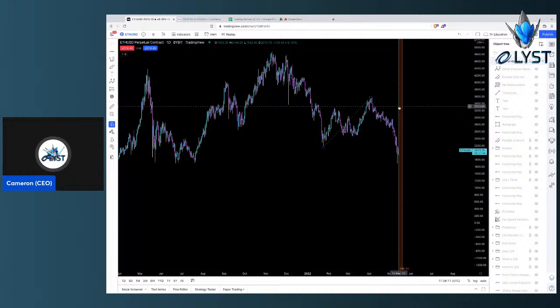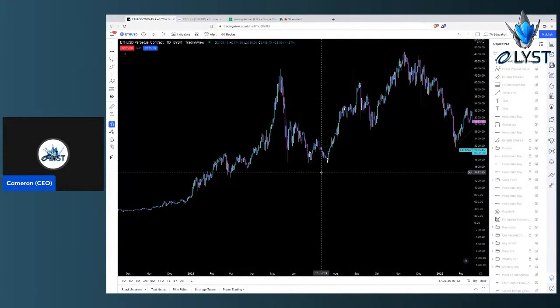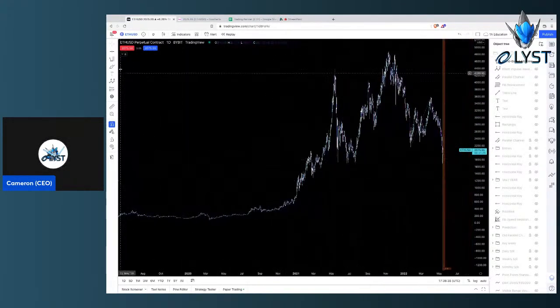So, Fibonacci time, for as weird as it is, it's one of the weirder things. Like, horizontal support and resistance, that's pretty easy to understand, and there's just a lot of people looking at it. But the time thing always throws me through a loop. It's just weird how well it holds up. And again, like I was telling you, let's measure this time too, because I think it gives us this exact one.